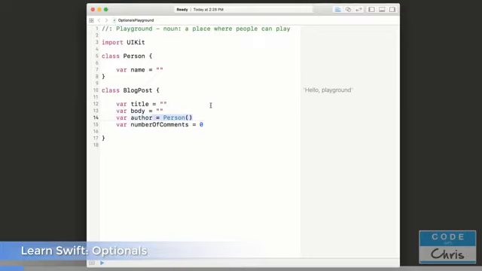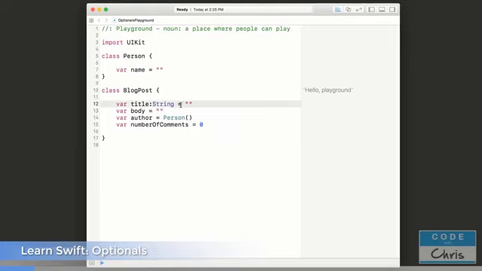Well, you have to be able to declare an author property and leave it empty, because some blog posts may not have an author. So the way to do this is, if you remember from way back then, maybe lesson 2 on data types, I think, you can actually specify for your variables the specific data type that it can store. If you don't specify it, basically the data type is inferred from what you assign into it.